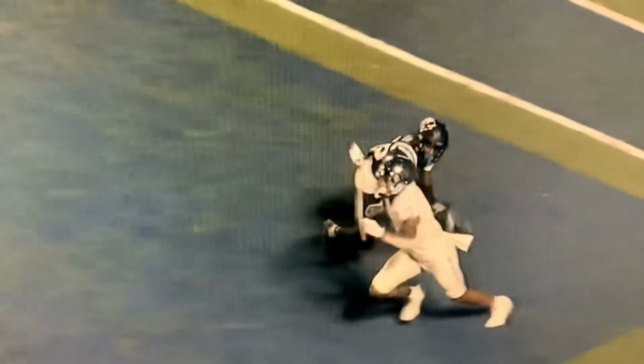He just kind of falls down with it. There's a field presence, but there's also an urgency, and we'll talk about this more in run after catch, but it's the field awareness. Where do I need to get? What landmarks do I need to hit? And then staying there. Oh, I'm on the sticks. Okay, let me stay there. Let me not run past it. Like, there's a real field sense that he plays with as a receiver, which you love.